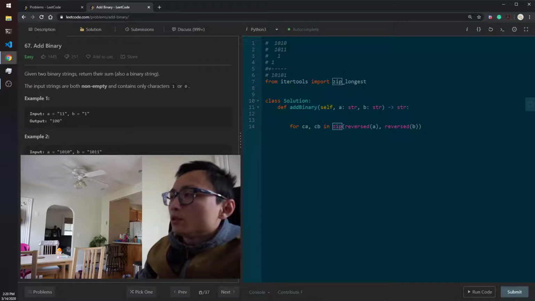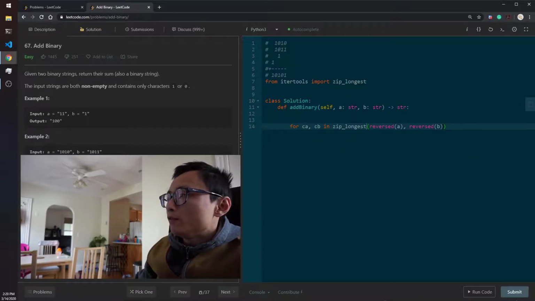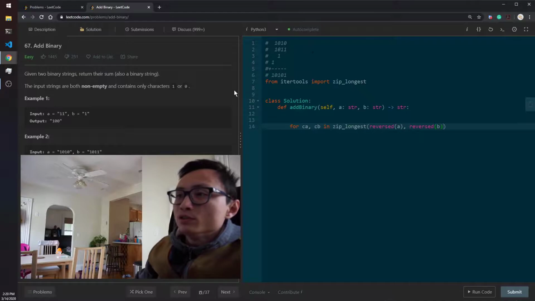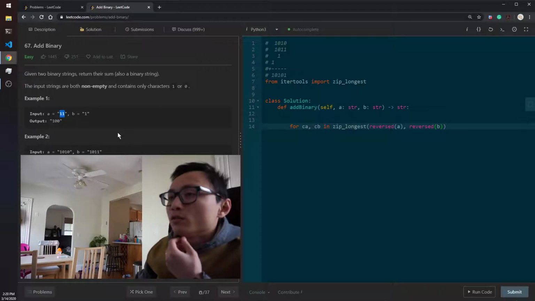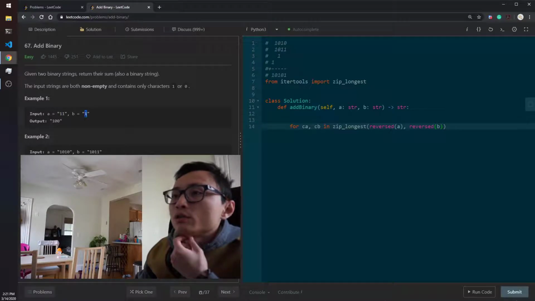What this zipping does is give an option to pad the shorter one with whatever default value we specify. Look at the example here, 1, 1. When we add these two with a regular zip, we will be terminated after just one calculation, because the shorter one only has one digit in it.